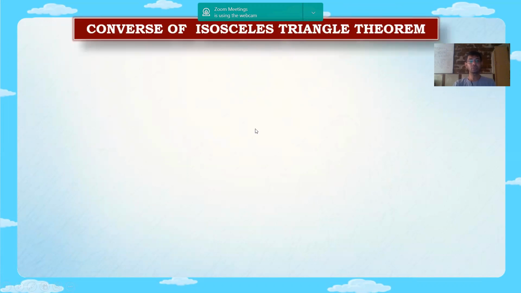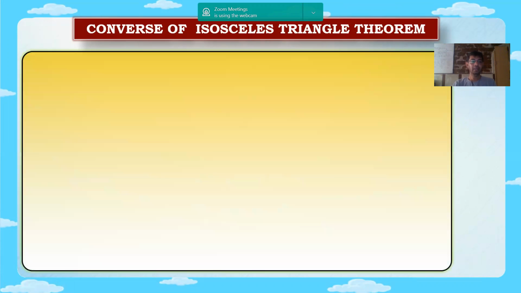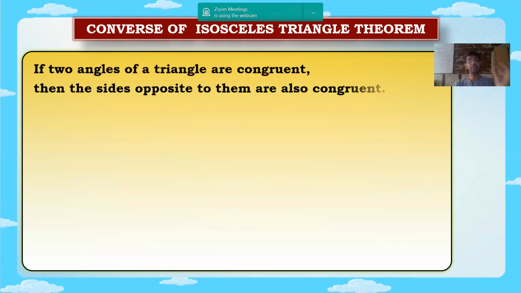Now in the previous lecture हमने किया था isosceles triangle theorem और उसका converse. तो एक बार थोड़ा रिवाइज कर देते हैं converse of isosceles triangle theorem. Now look at the statement. Statement में if and then are very important word क्योंकि if के बाद is your given part. So let's see if के बाद क्या दिया है.